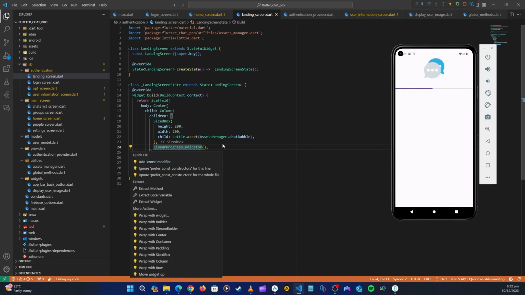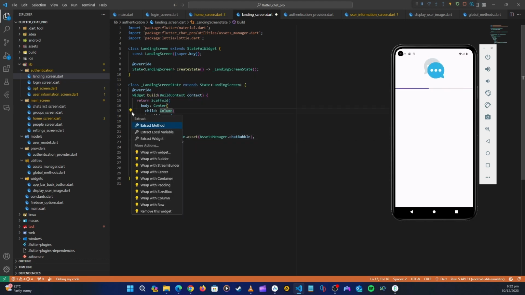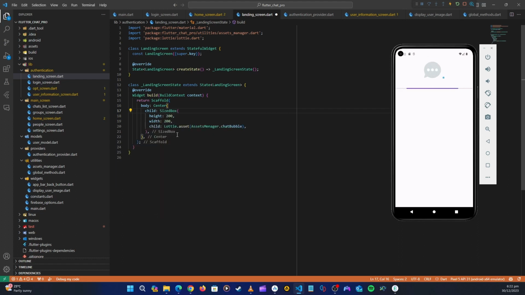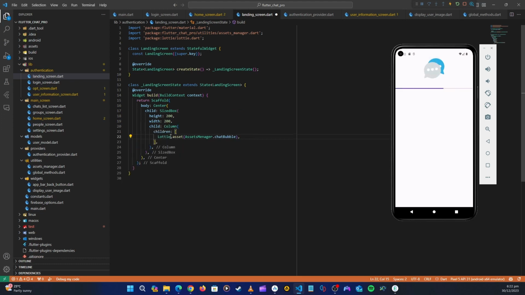So also maybe this, we can put it in the SizedBox, or what we can do is we get this SizedBox. Let's cut this here. We can remove this Column from here, and then put the Column inside this SizedBox. Okay, like that, and then let this be the first child, and then the second child be this loading indicator, and then let's hot restart. Then we have something like that.